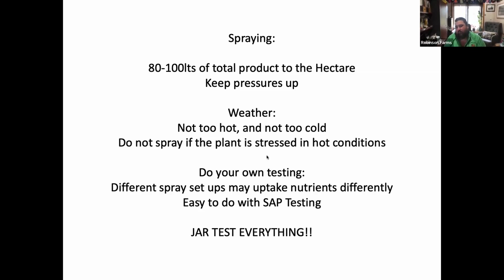You might need to mix that with a bit more fulvic, or add some humic, add some fulvic to it, or add some citric to it first, and then add it in, and then it's compatible. So chelated nutrients, most of the time, are compatible with other chelated nutrients, but raw nutrients are not always compatible with other raw nutrients or chelated nutrients. So please jar test everything.